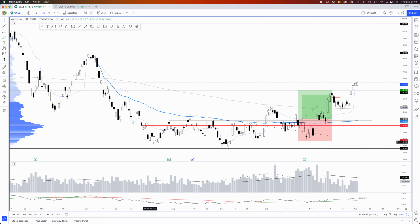Now we actually break the sell climax. We spring that, and we do it on elevated volume, which is not a good sign. But then we revisit this spring, and we spring the spring, and we do it on reduced volume. So that tells me that we're out of sellers basically. We came down, we flushed the liquidity below this low, and we actually flushed it again under lower volumes.